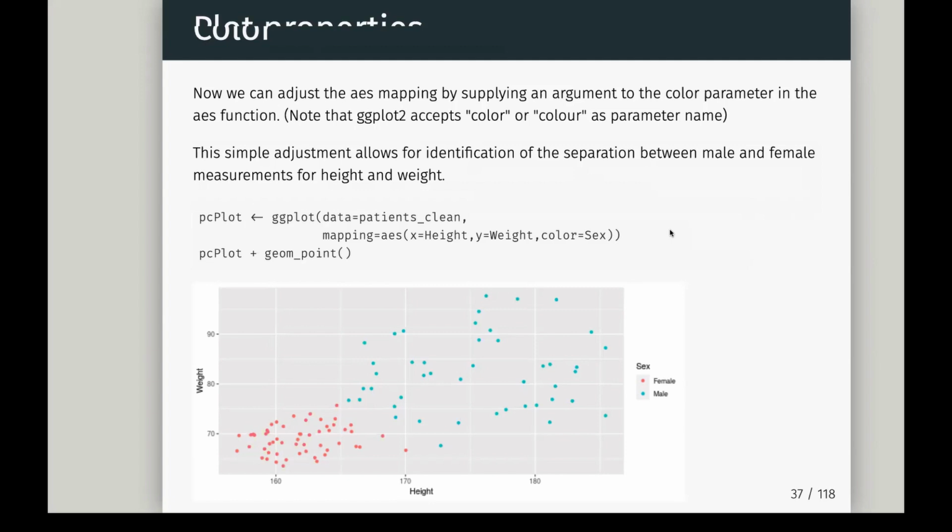And it not only gives me my separated color, it also gives me a legend, right? So I get a legend telling me the column, and then I get the actual colors it used. I didn't set any default colors here. It did it for me. And it put this legend outside of my plot, which seems much more useful than the legend from base graphics. And I don't have to worry it's going to overlap points in my plot.